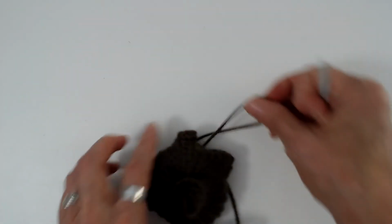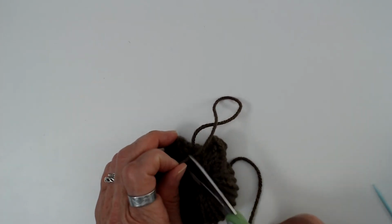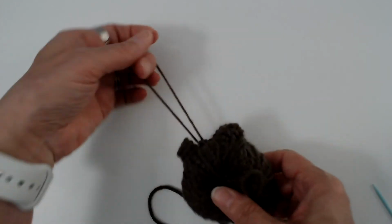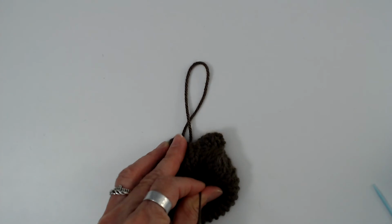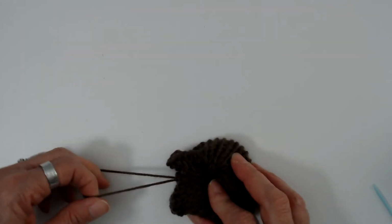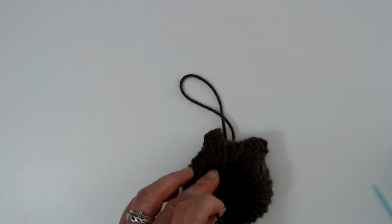And then you can cut that off. You can leave it a little longer. Try to make a longer one, if you like a longer one. But I'm using what we had left over from the sewing up that we had. And then we're going to put the nose here so we can cut this off.